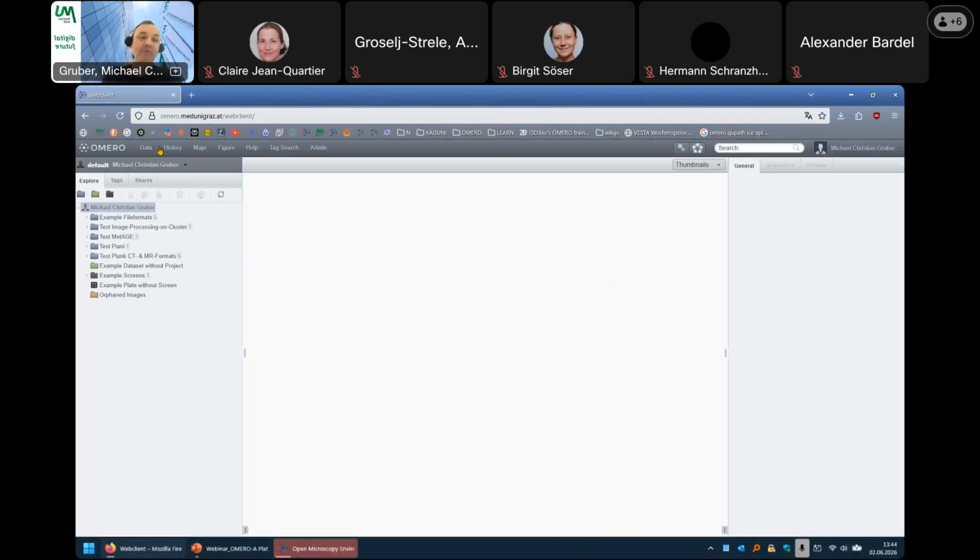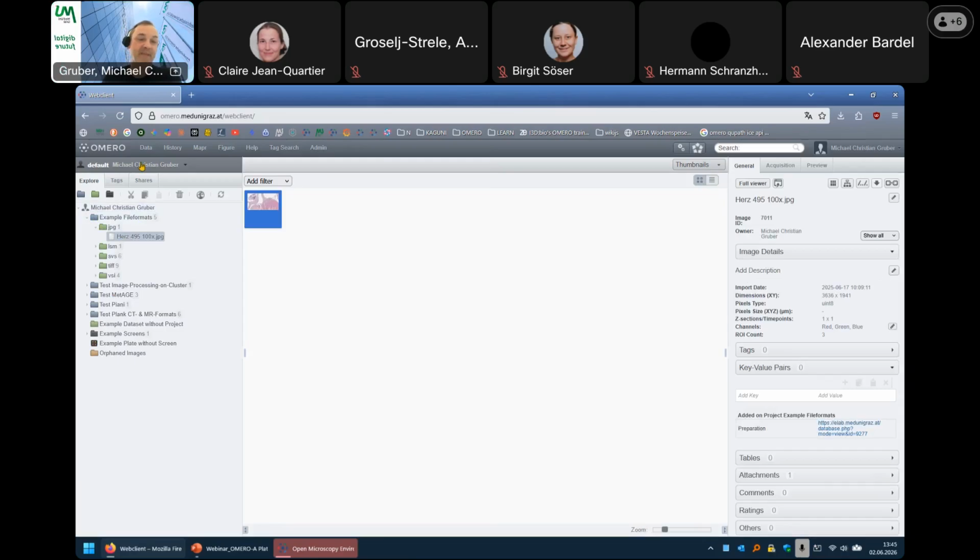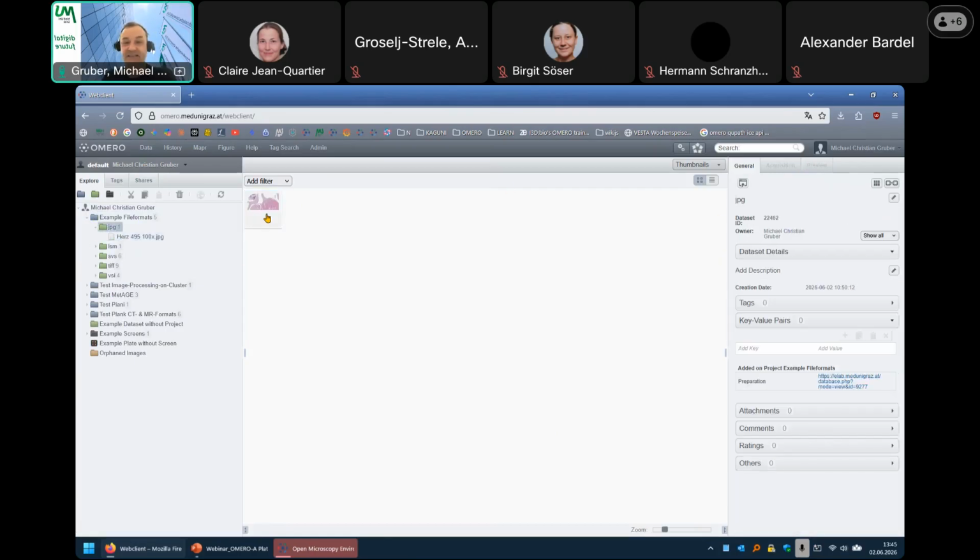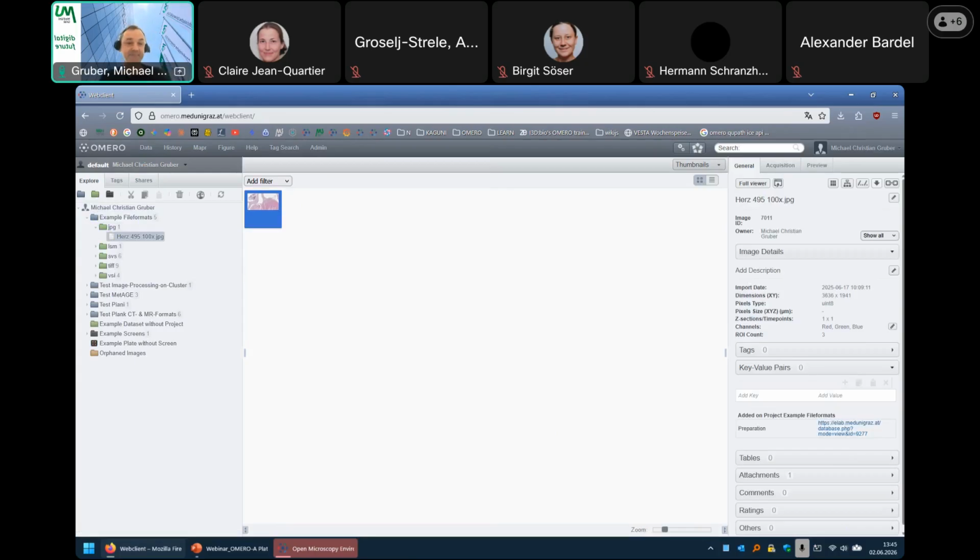And when I open OMERO, I will see my standard user repository, like I said before. And if I open, here is my repository view. Here are the images of my data set, and here is the information area.